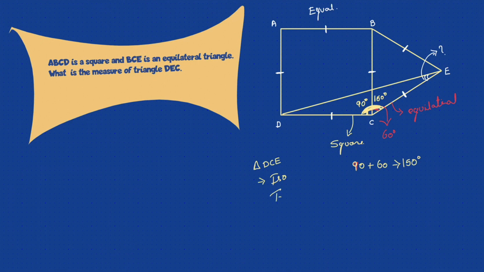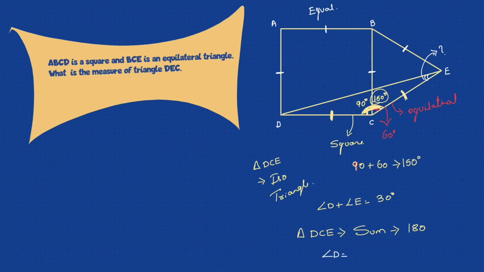The sum of the angles of a triangle is 180. DCE is an isosceles triangle. Check, the two sides that are marked are equal, which means angle E will be equal to angle D. Angle D plus angle E is 30. I know that D is equal to E and their sum is 30. So how will they split up?